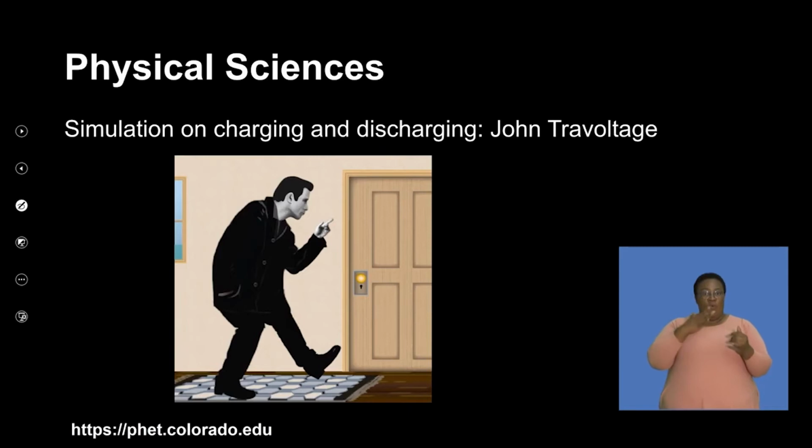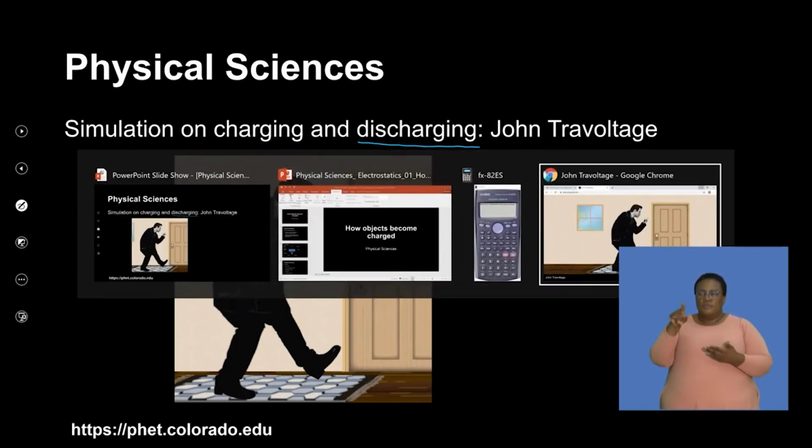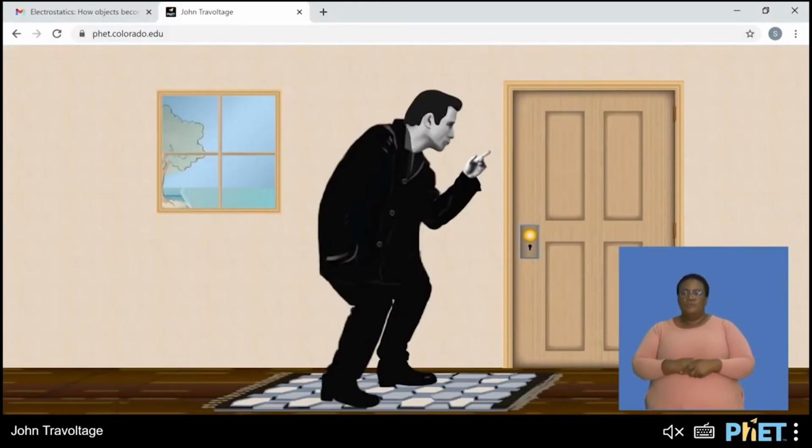Now we just want to look at a simulation, which is a practical example of how materials are charged and what happens when there's discharging. Discharging is actually removing the charge that has accumulated. So I would use a simulation in this case to try and show that our observation.